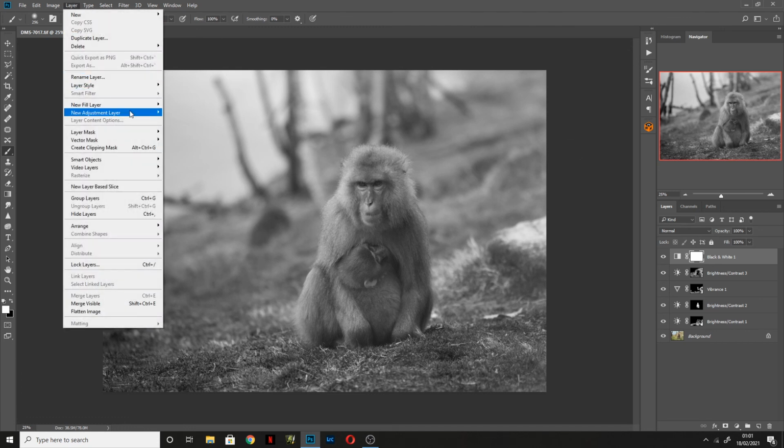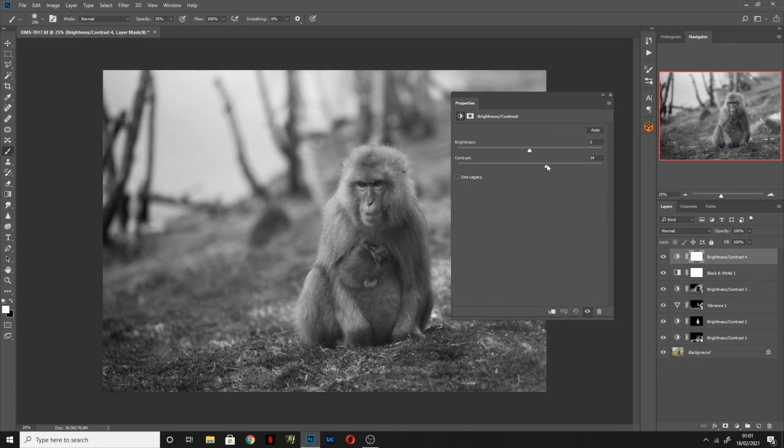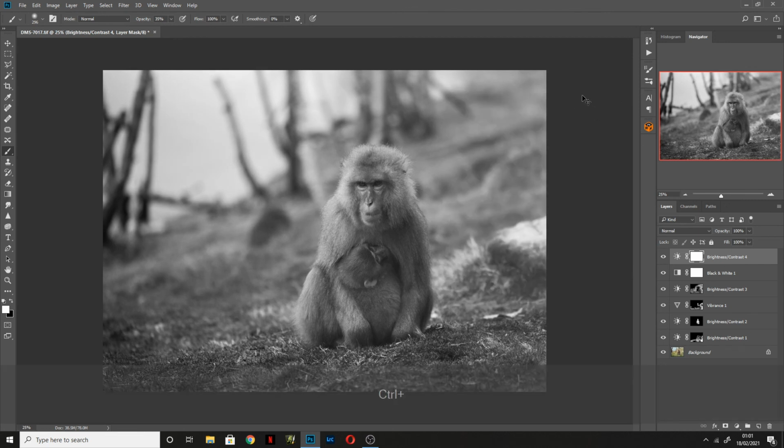I think with the black and white I would maybe add a little bit more contrast to that. Again, Control and I to turn that mask off, and then just painting on where I want a little bit more contrast to be. That's a slightly more subtle edit, but just makes a difference. There we go. And there we are.